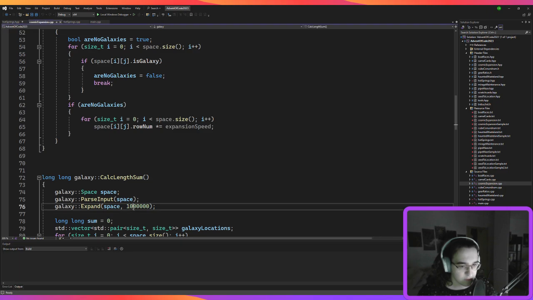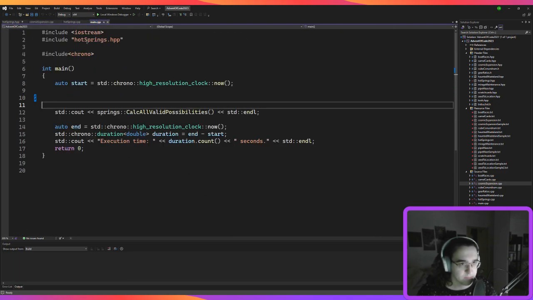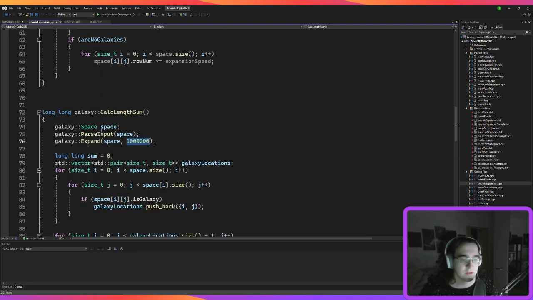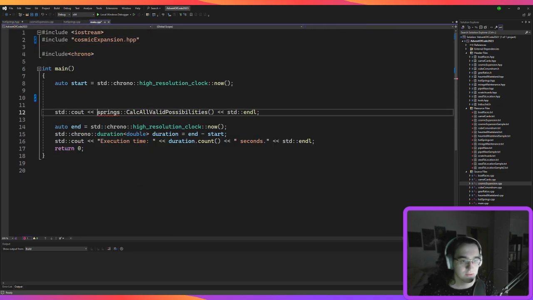Parse input. Yeah, I forgot to change this. So cosmic expansion. I'm going to print it out.